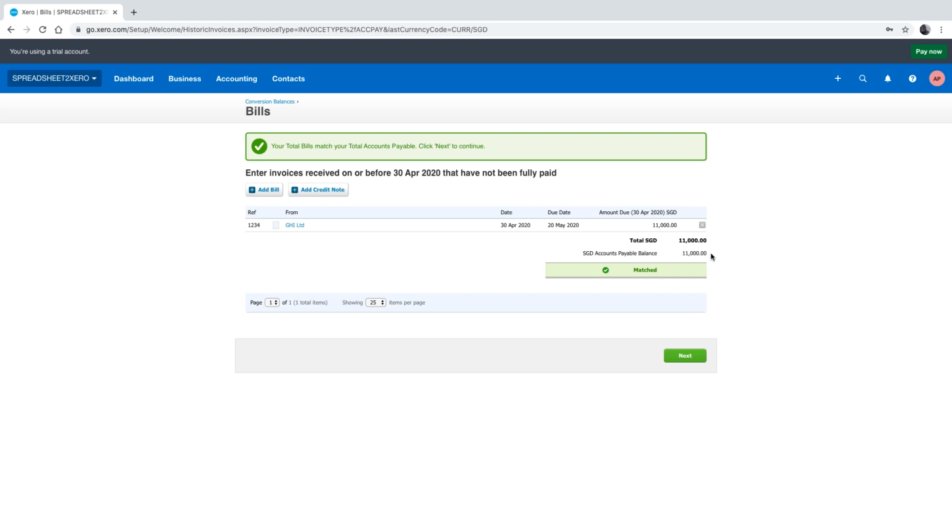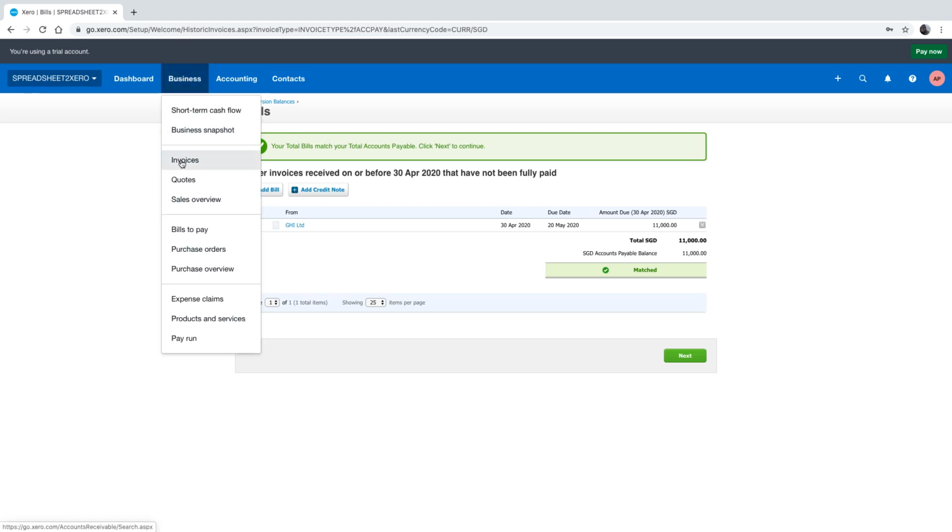If they don't, you simply need to go back and check your invoices or bills. It might be that you missed some or incorrectly included the wrong values. And again, if you are having a lot of trouble with this process and are unable to find the issue, it's probably best to contact your advisor to help with getting the two balances to match. Also, just choose the option that you're most comfortable with while getting used to Xero, whether that's manually entering your invoices or bills from this conversion balance screen, or bulk importing them via the template by going through Invoices or Bills to Pay.